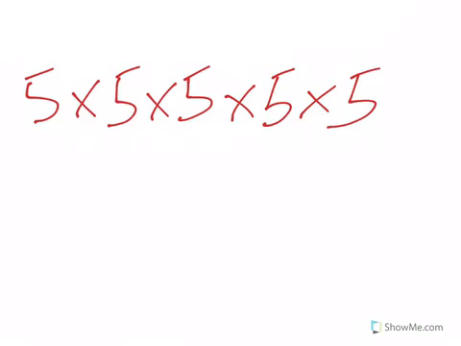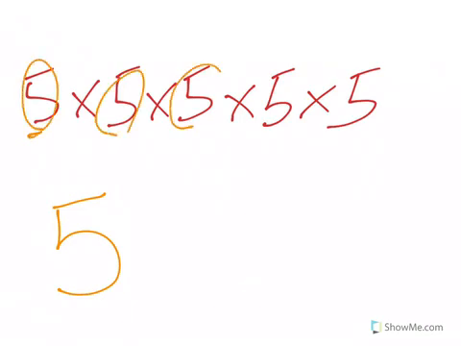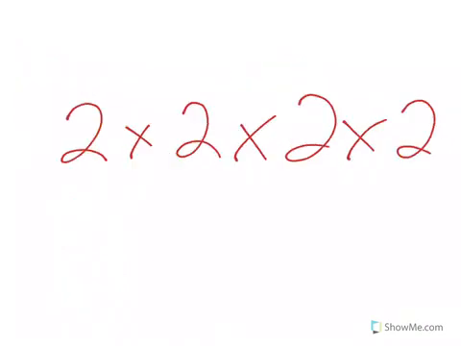Let's look at some examples here. We have an expression written here, and we want to write that in exponential form, meaning we want to write it as an exponent. So my base number is 5. That's the number I'm seeing every time. So I'm going to write that as 5. And to the power of what? Well, we have 1, 2, 3, 4, 5. So this one is 5 to the power of 5.